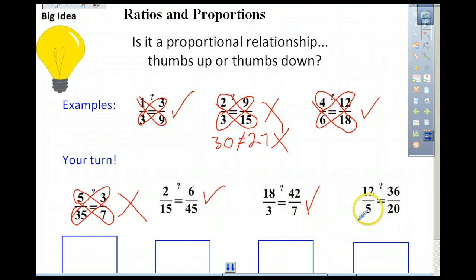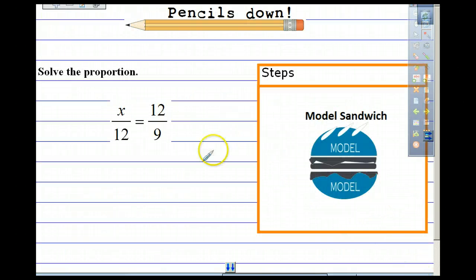And here? No. Yeah. So we can check. So that means these two fractions, yes, are equal to each other. These two fractions, yes, they are equal to each other. These two fractions, no, they're not equal to each other. That's what that means. Alright. So same thing here. We're just going to cross multiply.